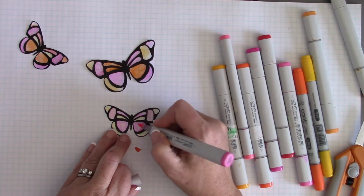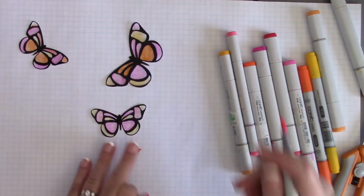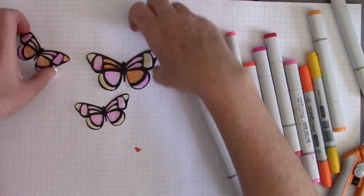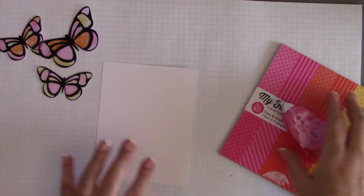You could even do some blending like I'm doing here, and then in the last little bit there I did put some polka dots on there. So there's lots of things that you could do. You could get very, very tricky with this, or you can make it very simple like I did.